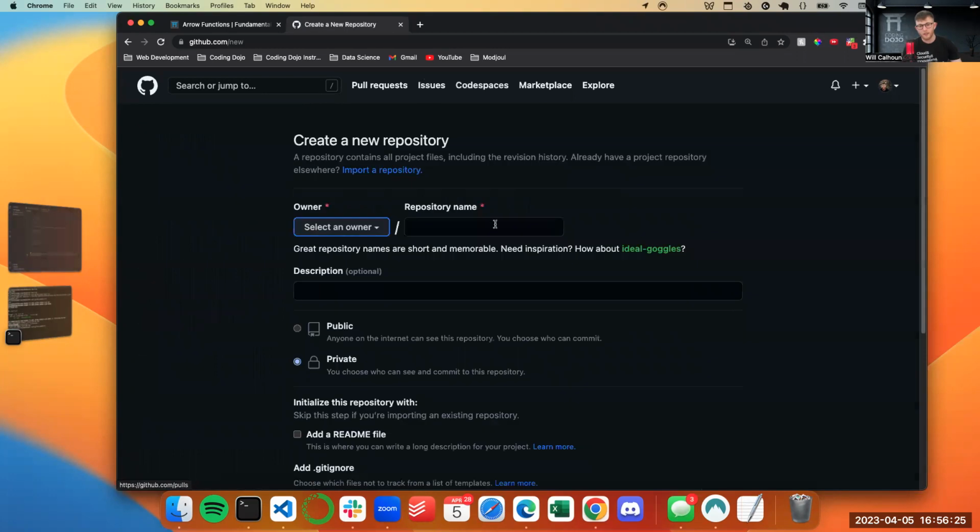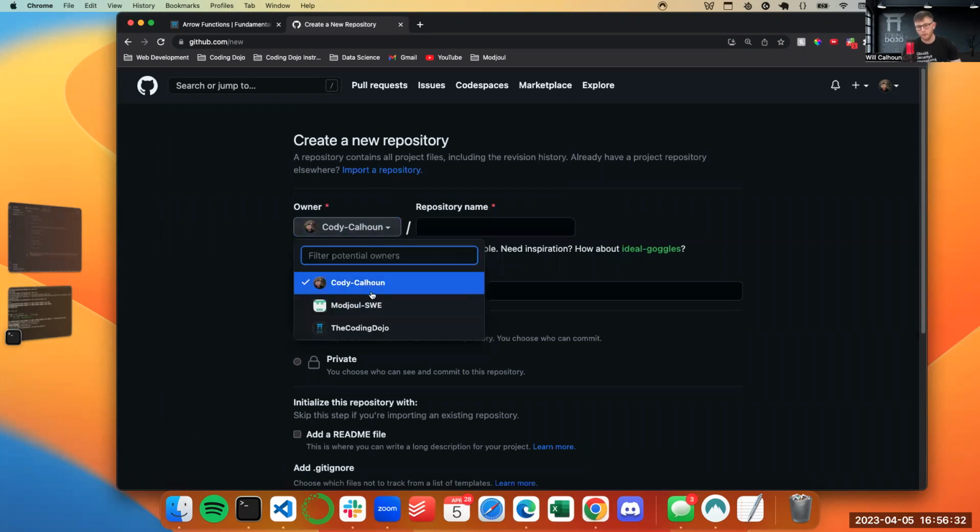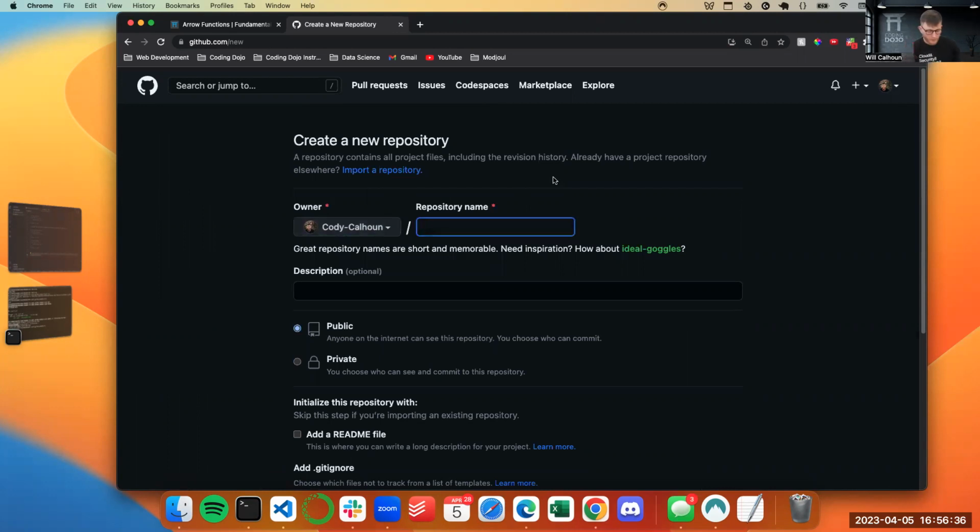Well, next, what I need to do is create a new repository, right? So I'm going to go to the account that I want. I have multiple accounts for multiple companies, right? And then I'm going to say April GitHub test. All right, this is just my repository name. So when I'm looking at it, I'm going to be able to see, cool, this is good to go.